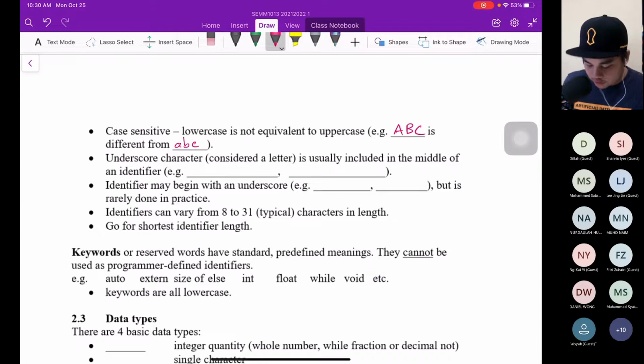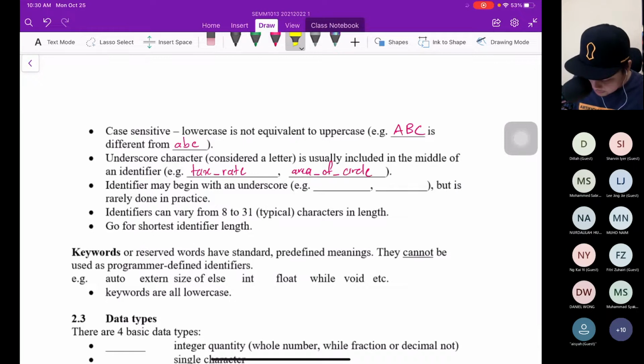Underscore character, considered a letter, is usually included in the middle of an identifier. For example, text underscore read. So underscore character is considered a letter. So area underscore of, or underscore circle.